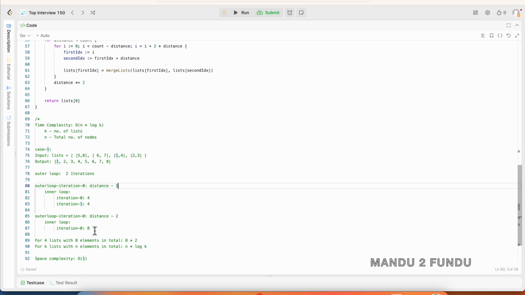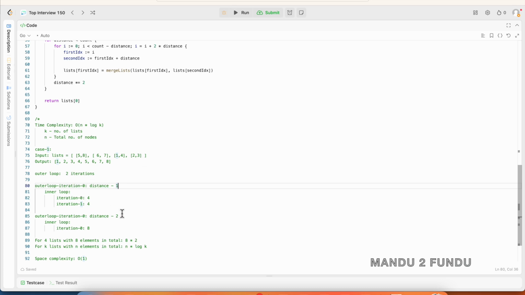So we merge 8 elements in iteration 0 when the distance is 2. If you look at it, the inner for loop merges 8 nodes here, and here also it merges 8 nodes, which is equal to the total number of nodes in the input.